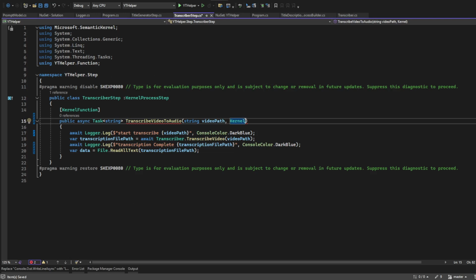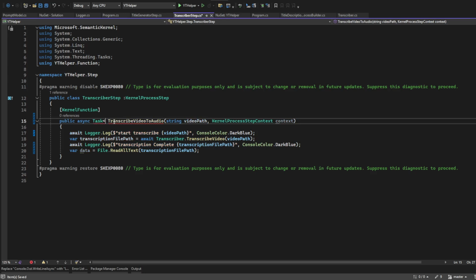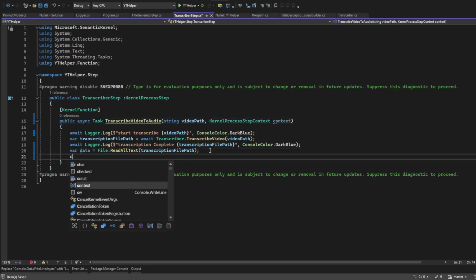Kernel process step context, and let's call it context. So this is used to maintain the context between two steps, and as I am not returning anything from here, I will just remove this, and I will emit an event from this context.